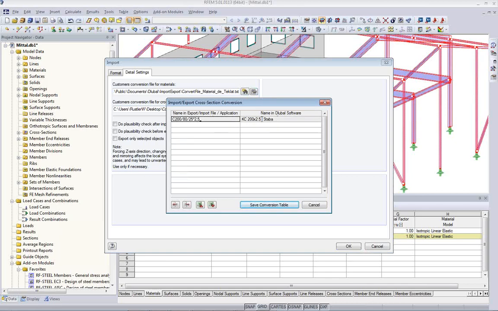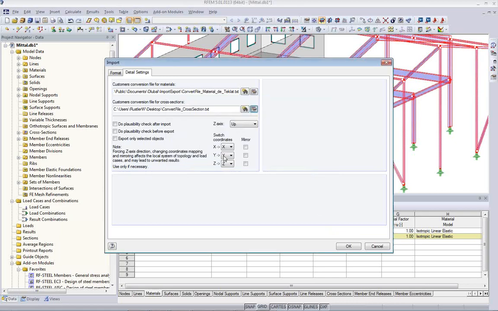You can use this very well if you have non-standard sections coming from different vendors. Everybody has their own designation, and for us it is basically impossible to know all the names that exist in the world. So we match the Tekla name and the Dlubal name, and can then translate those cross sections automatically.